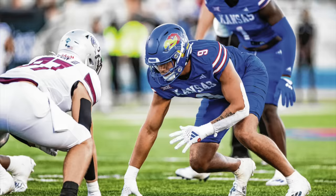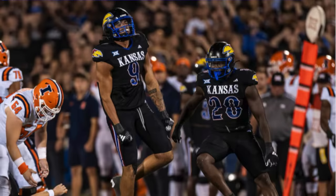Some notes I have on him: immediate path to playing time on third down, like we said. Long arms, I think he's got 33-inch arms. He's got nice power. He's got an explosive first step. A lot of tools for Chuck Smith to work with. I also love the way he finishes. Finishes very violently. When he hits the quarterback, he knows it. I think he needs to work on his strength a little bit to be able to hold up in the run game. But I like the prospect here in Austin Booker and think he could be a difference-making pass rusher in our defense.